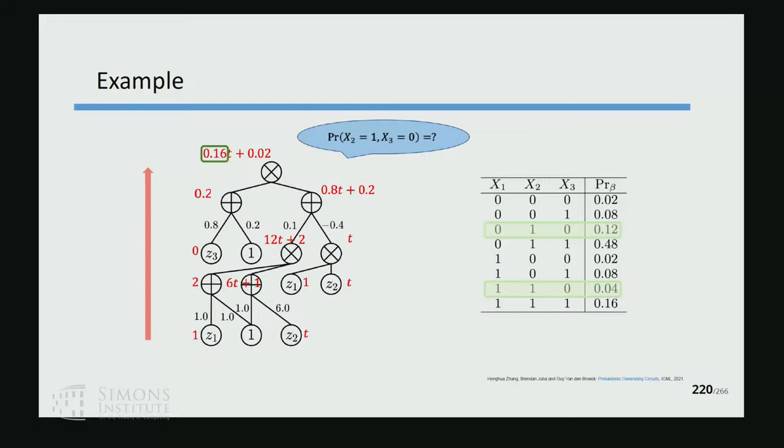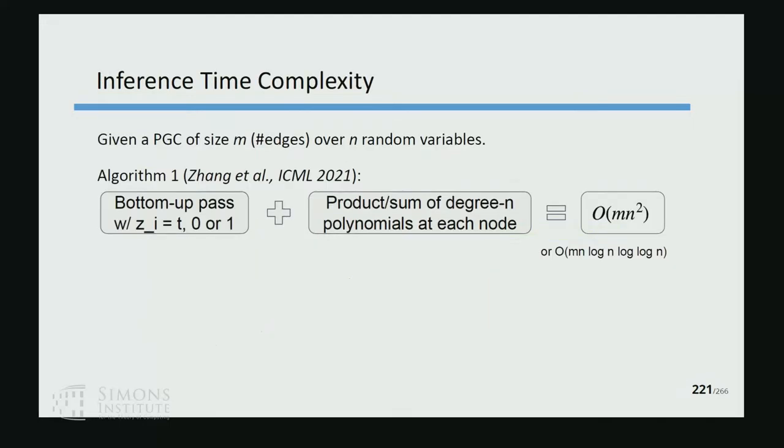So what we have here is a completely different circuit language. It's not a probabilistic circuit in the sense that I defined it earlier, but it's also a tractable language for marginalization. I can, in polynomial time, get any marginal out of this distribution. All right, so the algorithm I just described to you has this complexity. You need to multiply and add a bunch of polynomials, which has this complexity. It's all polynomial.